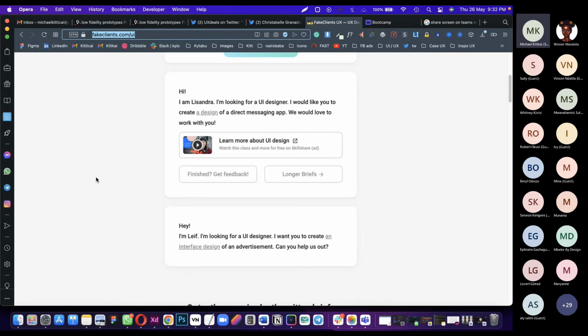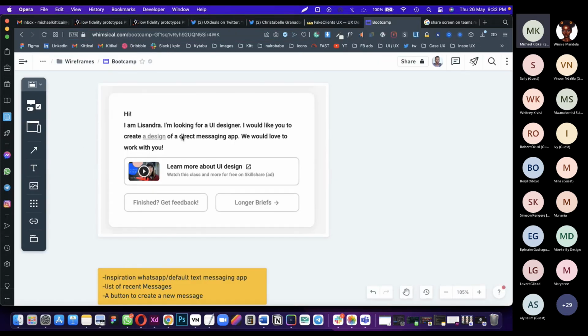I would like you to create a design of a direct messaging app. We would love to work with you." So assuming that's a message you've been given, someone wants a direct messaging app. Remember, this is a fake brief.